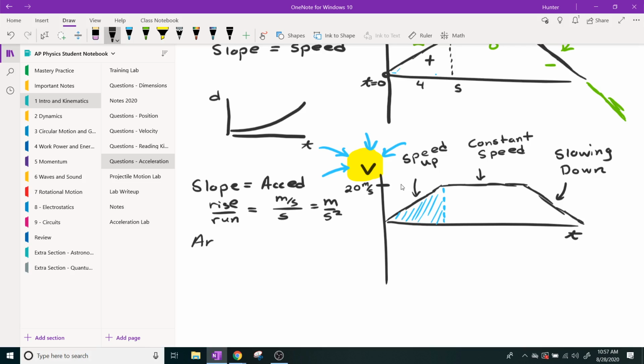So I'm going to say area under the curve, if y'all feel that you're brave enough to write it with me. The area under the curve is equal to the total displacement, okay? And I'm going to go ahead and just write the units out. So this is still a triangle. So let's say that it's the same thing, and this is 4 seconds. And oh, it can't be the same thing because I put 20 up there.